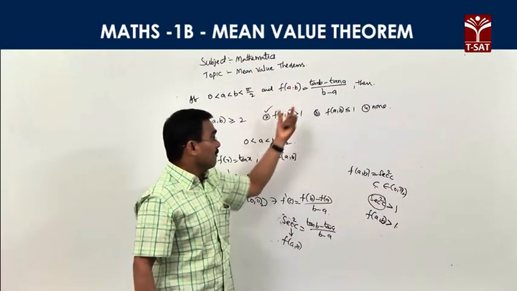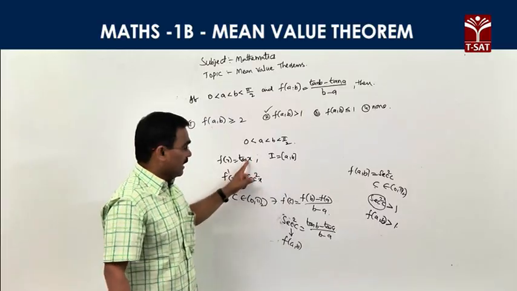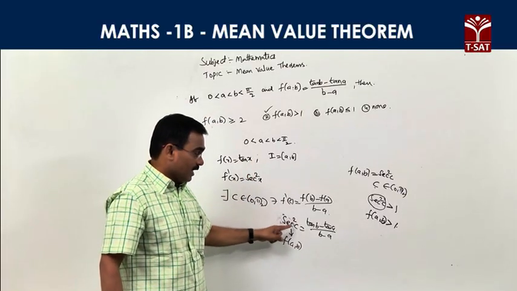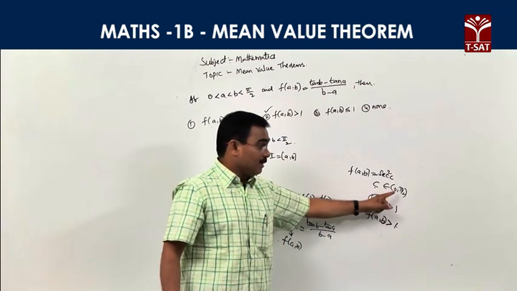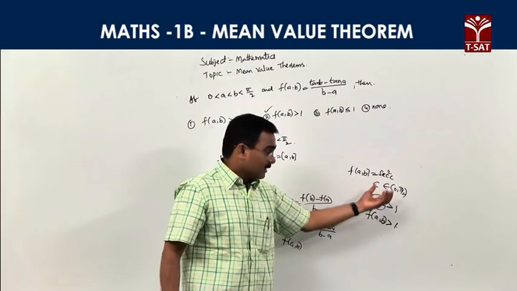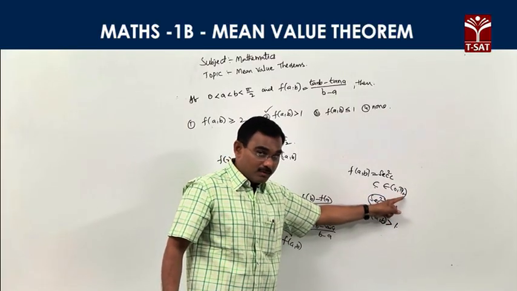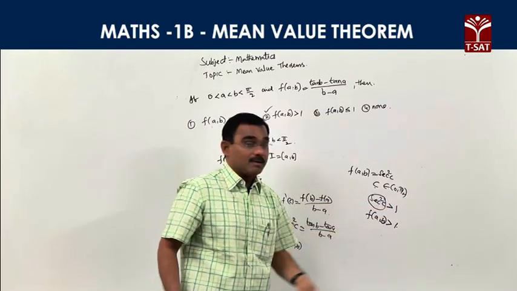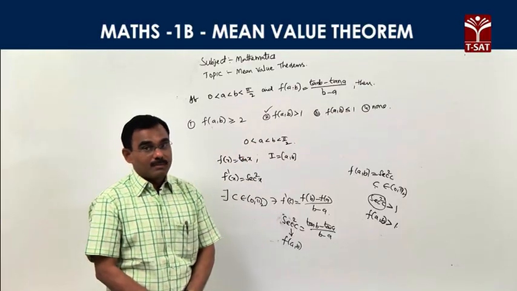That's why first our interval is a, b, no problem. The function is tan x; apply Lagrange's mean value theorem. You get f dash c as secant square c. In the problem, secant square c is given as f of ab, but c belongs to the open interval 0 comma pi by 2. That's why secant square c is always greater than 1. Why not equal to 1? At pi by 2 it would equal 1, but the interval is open. That's why f of ab is greater than 1. So applying this condition, f of ab is greater than 1.